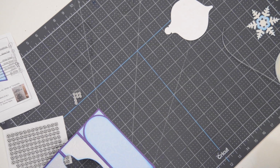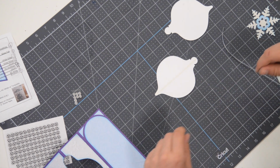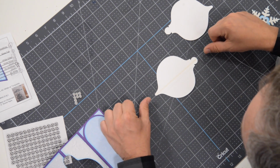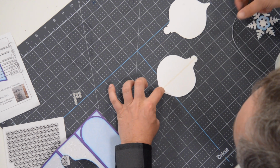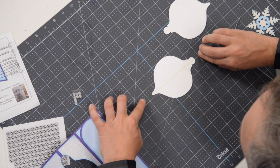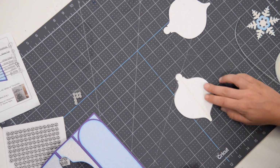And then you can also add a little bit of glue on top of that, which we're going to do anyway when we sandwich these together. Okay, so I've got double-sided tape on there. And again, keep some excess. I'm pulling it nice and tight so it's nice and straight. And find the tip of the bottom of the ornament and the tip of the top of the ornament, and then just press that down onto the double-sided tape, just like that. Okay, perfect, just like that.